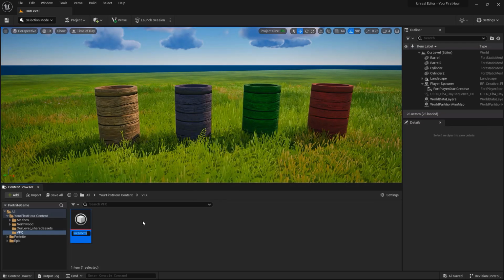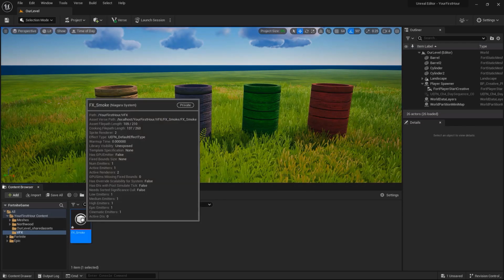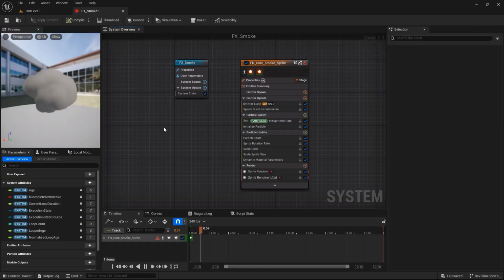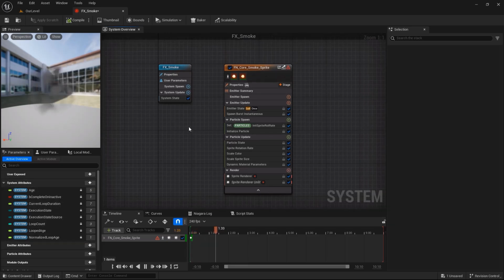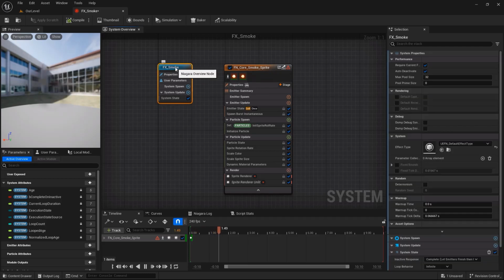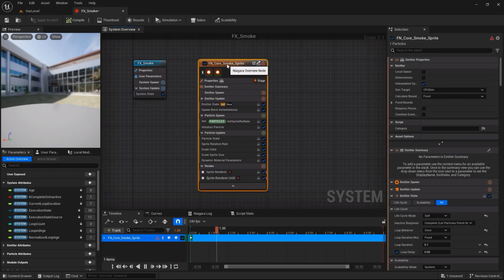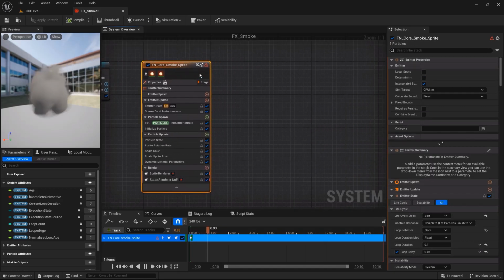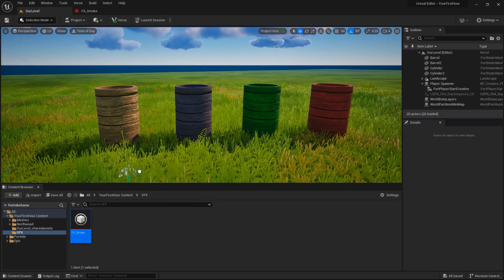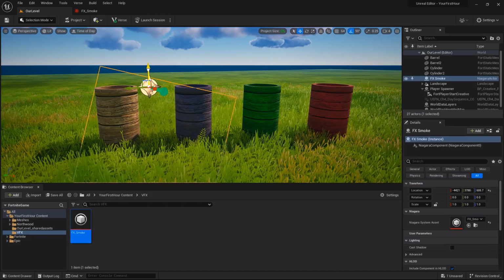We're going to name this FX Smoke, and we'll double-click to open it. This is our Niagara System editor. We can see a preview in the top left, some parameters in the bottom left, and in the middle we have our actual overview. We have a node-based setup. This blue one is the parent. It controls all the main control settings. And then the red ones themselves are the individual emitters. Here we can see I have a smoke sprite, and it's emitting smoke. If we want, we can go ahead and save this out, go back into our level, drag the system into the world, and we can see it's now emitting smoke.